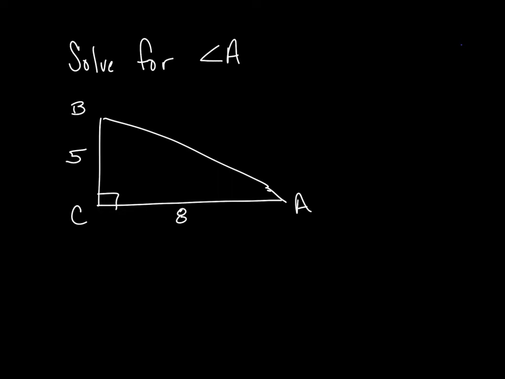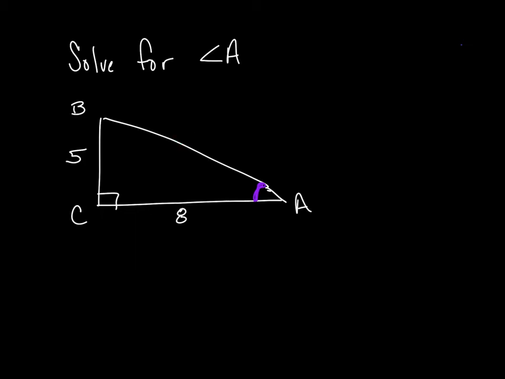All right, so this is another example of when we're solving for an angle. So angle A is this angle over here, and let's see what we have. Directly across from angle A is 5, so this is the opposite side. And then as it relates to angle A, this is 8, and this is the adjacent side. And of course, the hypotenuse is always across from the right angle, which is why this side is referred to as the hypotenuse and not the adjacent side.